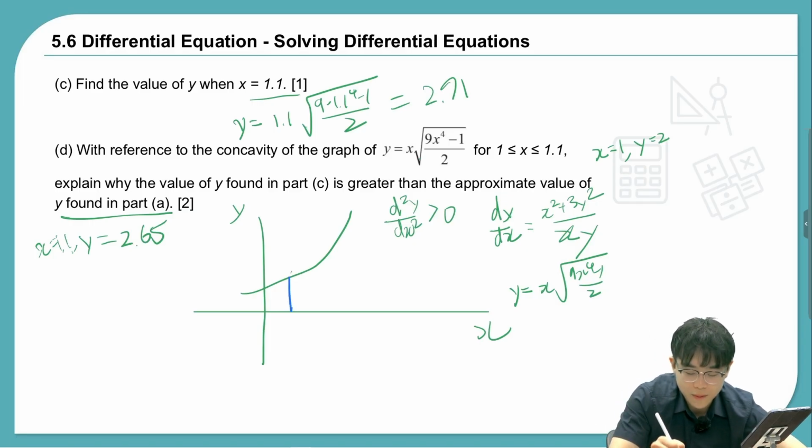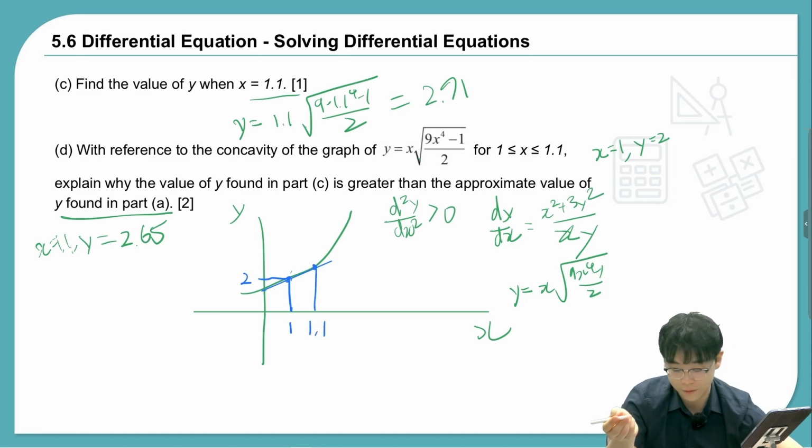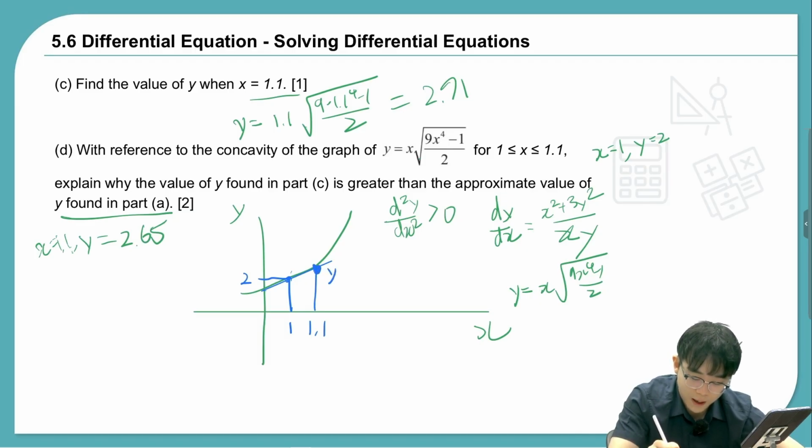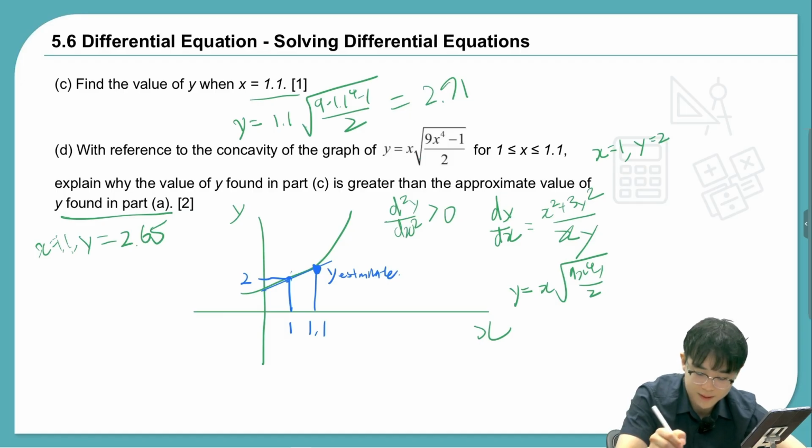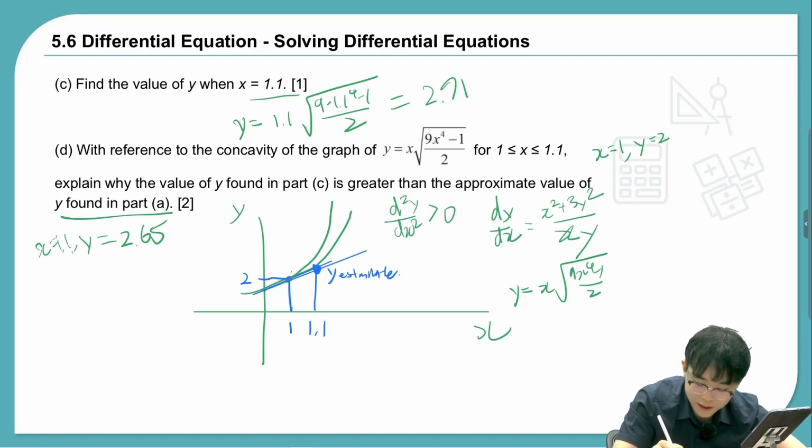What we did with Euler's method was, when x was 1 and y was 2, we found the instantaneous slope at this point. And then we assumed what would happen if we go by a step length of 0.1, in which case we would have an estimate of y. But the actual value of y is likely going to be greater than this one, because this is only an estimate of a concave up function. The actual y value may be much higher than that.